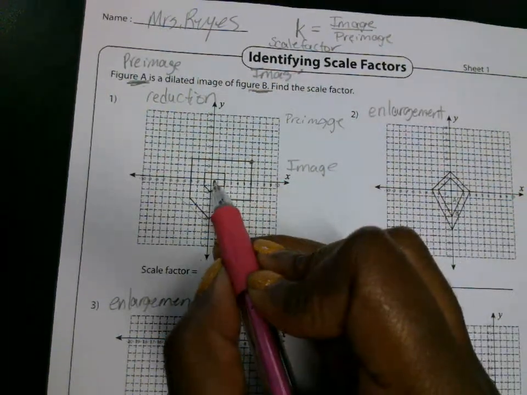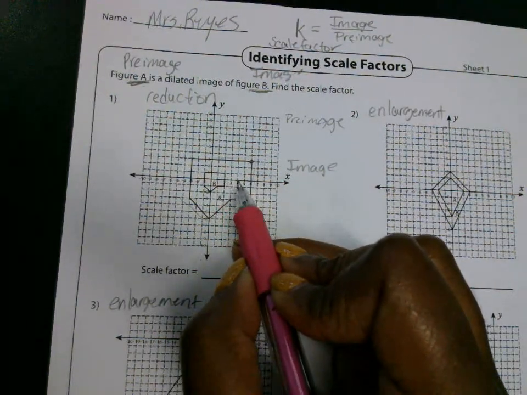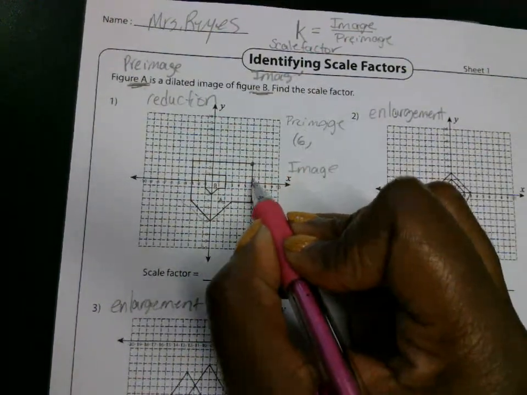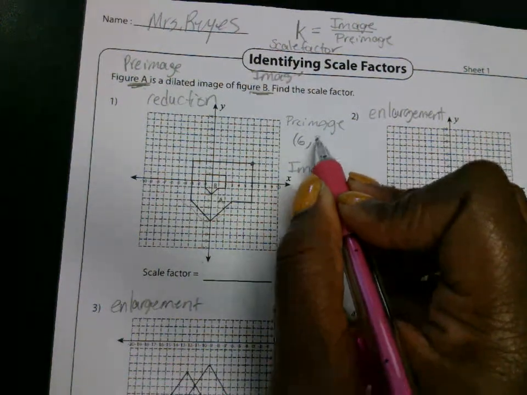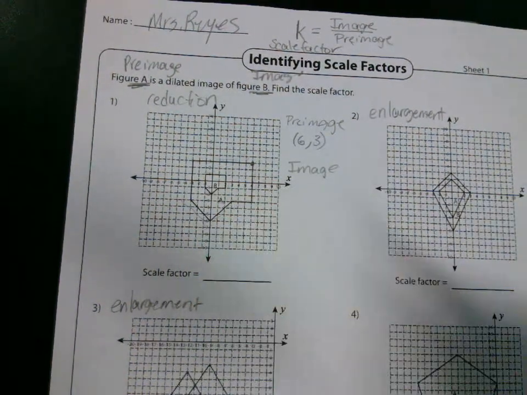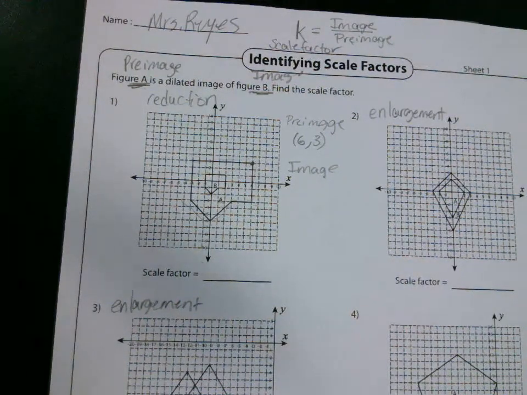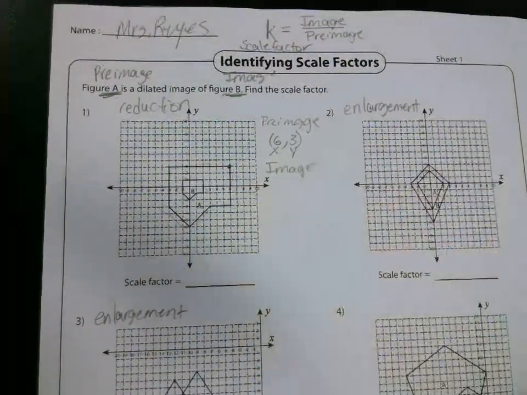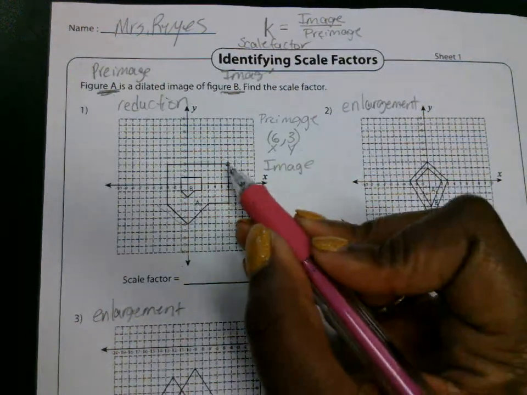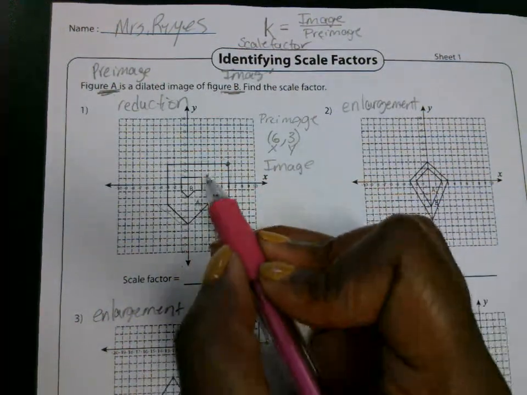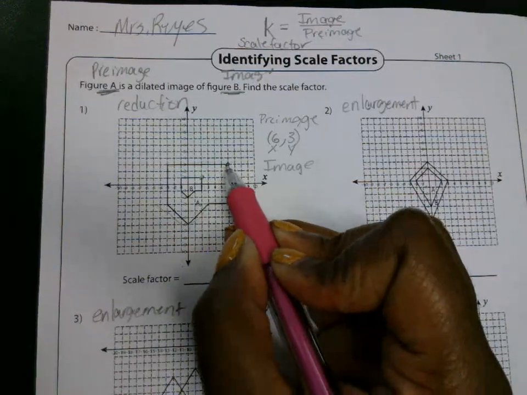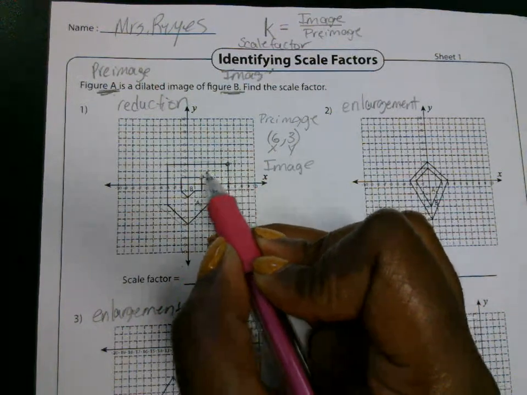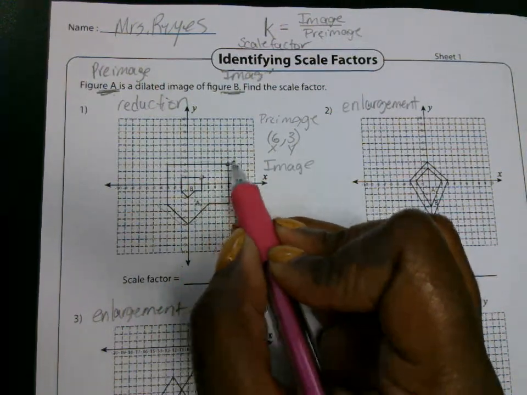What ordered pair is this? 1, 2, 3, 4, 5, 6. So positive 6 and up 1, 2, 3. I could have chosen any of these vertices as long as you don't choose one that has 0. This is your X, this is your Y. Now you have to choose that same corner in the other one. The same corner is this one right here. Do you see how these are in the same position? You have to choose 2 points, one from each shape, that are in the same or similar position.